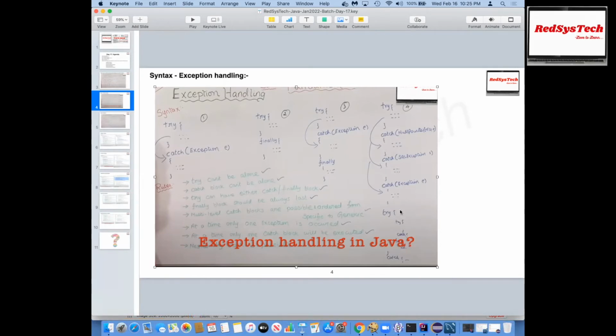These are the things you have to watch for in your program where you have written a test or anything. They want to test your knowledge, right? They will just simply say try, and then there won't be a catch, there won't be a finally. Then it means that it's not valid, right? So try can't be alone, and similarly the catch block also can't be alone. Without try, you cannot have a catch, and also between try and catch, you cannot have any statements. So try can have either a catch or a finally block.